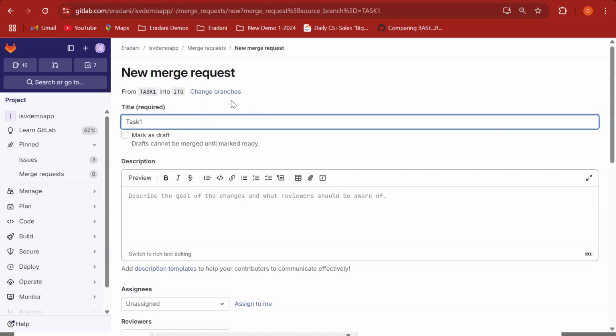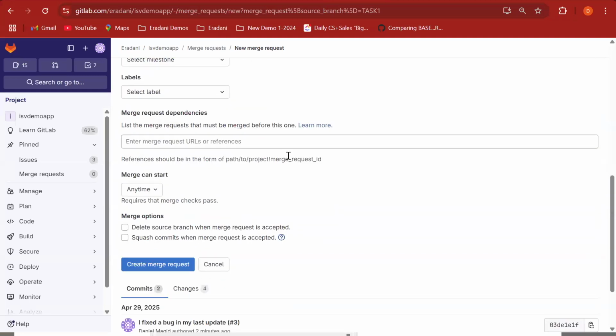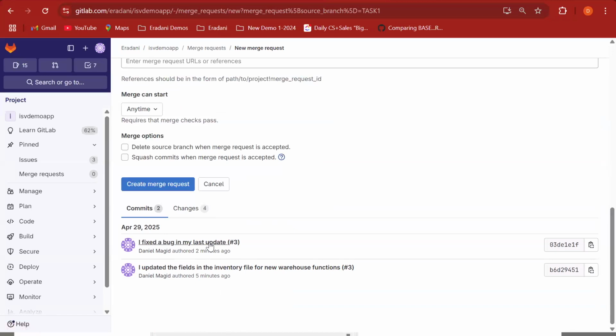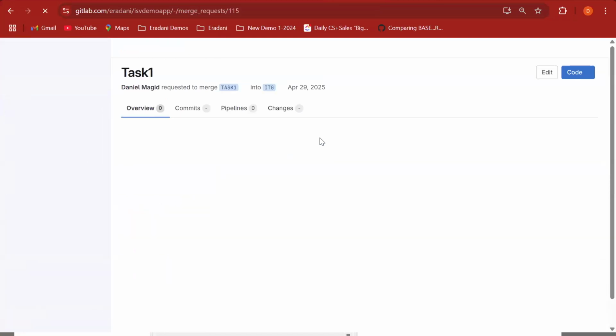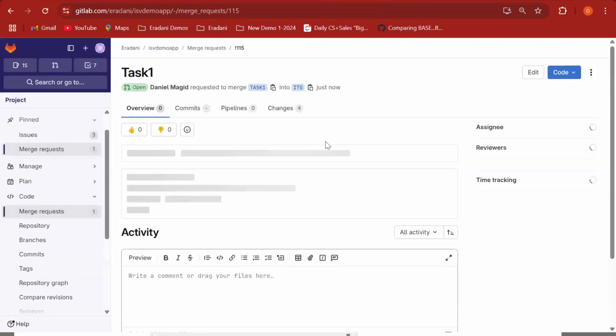And you can decide, is somebody authorized to say, well, wait, this is an emergency, I want to move it right to production? You can decide if they have the ability to do that or not. But you can say, nope, this is a fixed process. The only way you're getting this stuff to move forward is it has to go to integration. So I can make that process happen. And again, I can see here exactly what I'm about to merge. And if I wanted to, I could do another review, go back and look at the actual changes. But I'll go ahead and create that merge request to say I want to move these things forward.